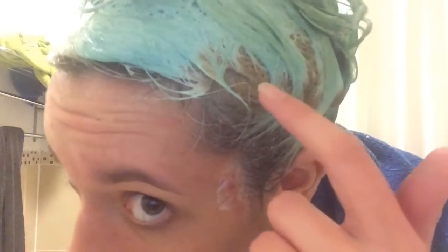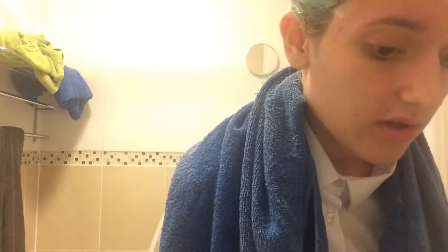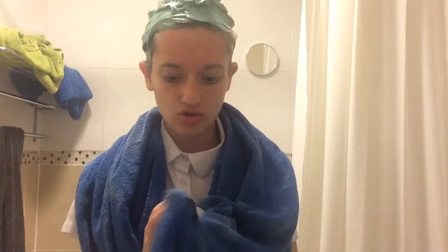You can see it's lighting my roots here, even though it is a bleach bath and not full bleach. I put so much shampoo on it. Sorry, I just sidetracked then. I put so much shampoo on it because I wanted to make sure every strand was covered and it was as diluted as much as possible.